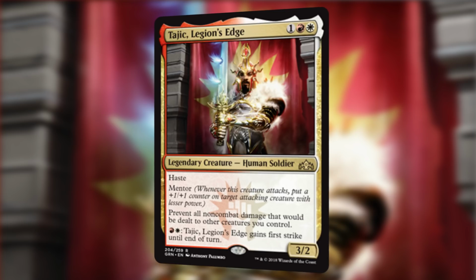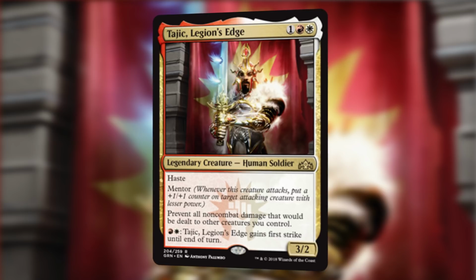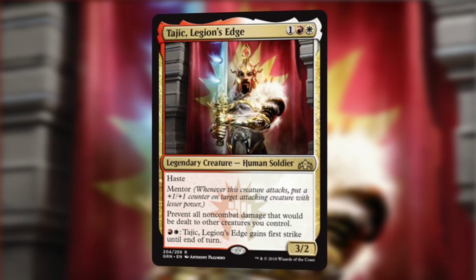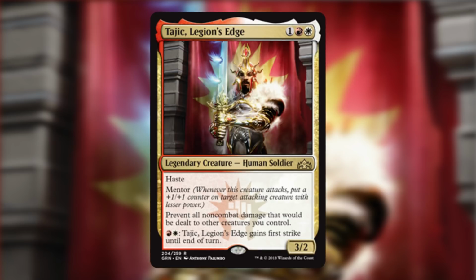We're going to start the list off with Tajic, Legion's Edge. For a red and a white, so for 3 mana, we get a 3/2 legendary Human Soldier with haste and mentor. And additionally, we're going to prevent all non-combat damage that would be dealt to other creatures you control. The final ability that Tajic has is that for a red and a white, we can give him first strike until the end of turn.